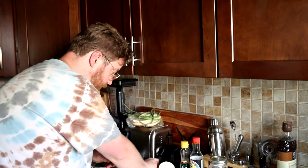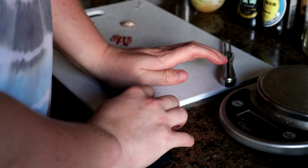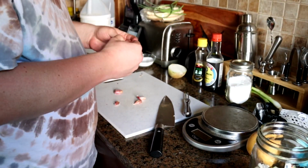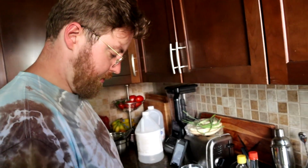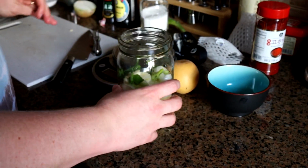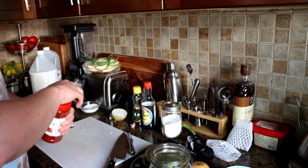And next will be 3-ish cloves of garlic. I have some small fiddly cloves, so I'm going to use 1 regular clove and then 4 small cloves to get that 3-clove amount. Next up is 1 scallion, or green onion, which we will just give a coarse chop, and there it is. Followed by 3 tablespoons of totally not compromised pepper flakes.